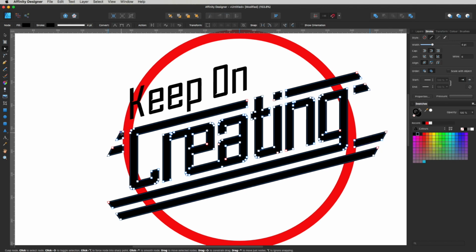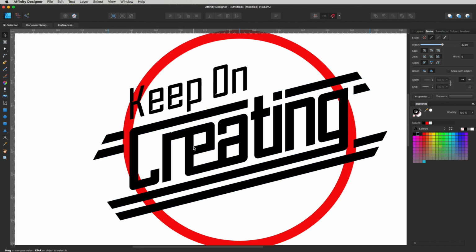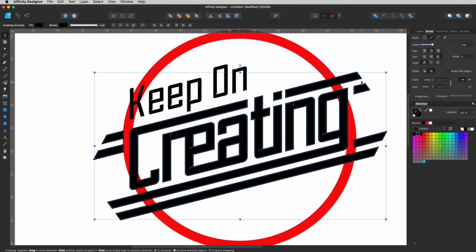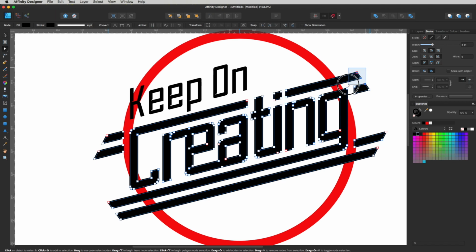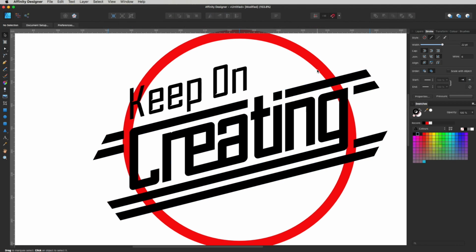And likewise for these 4 nodes going over here. Okay, I'm going to click and drag and just drag them out, so you can kind of see they're kind of matching one another. I'm definitely going to have to do the same with these 4 up here. So just select those 4, just drag them out so they kind of match there.